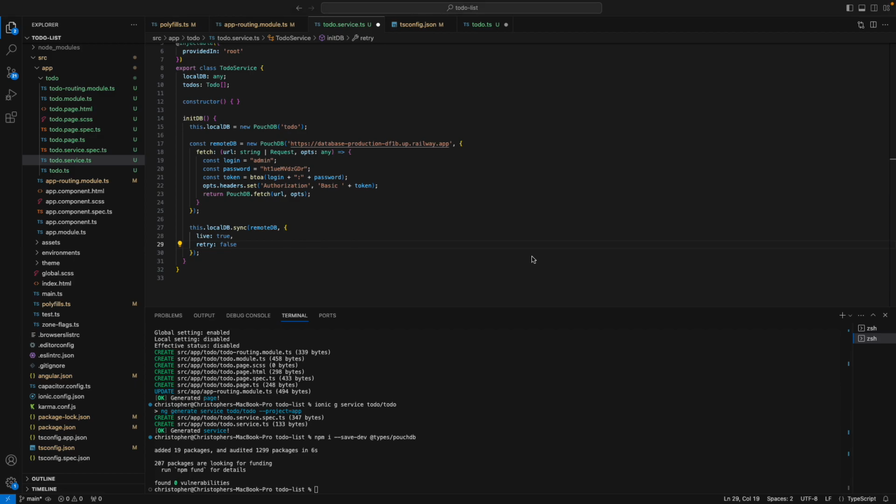The second method that we can create now is a method to get all of the to-do items for us.